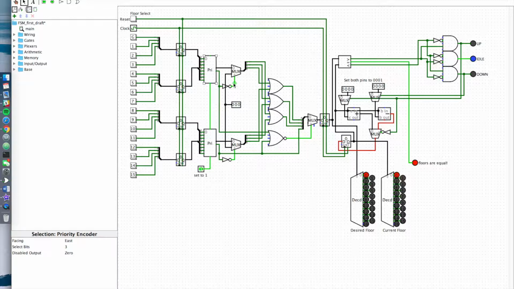So the way I counteracted that is I said that if there is no input being passed into the priority encoder of the top, then just select 0, 0, 0 as your output. This also works the same way for the bottom. So basically, if one of the encoders is not in use because the button being pressed is associated with a different one, just output a 0 for that one.